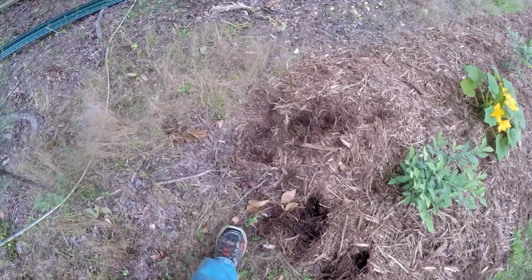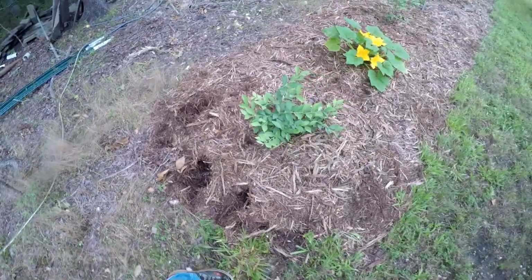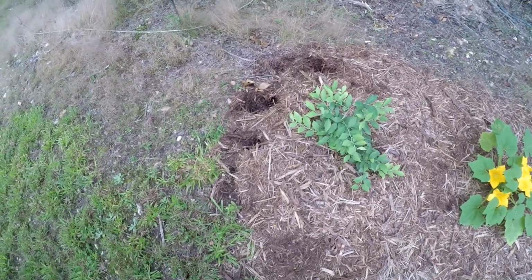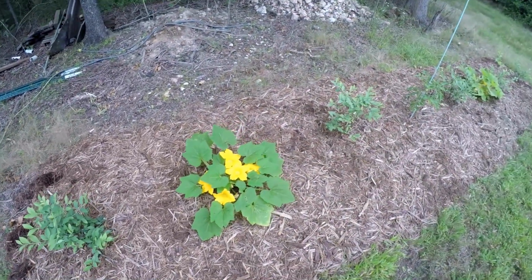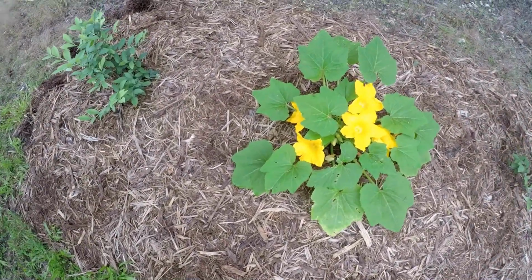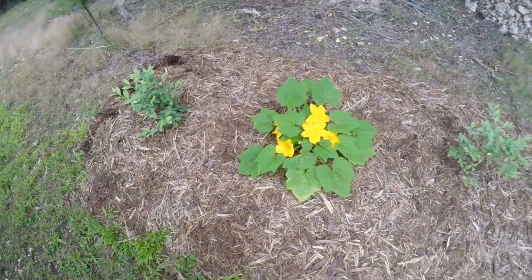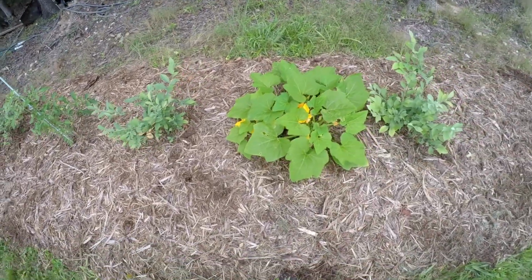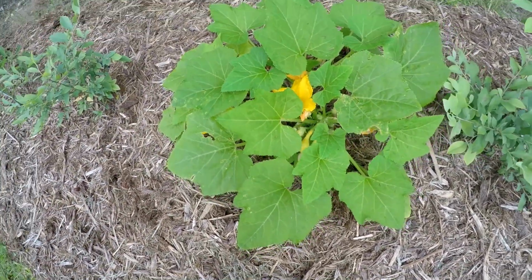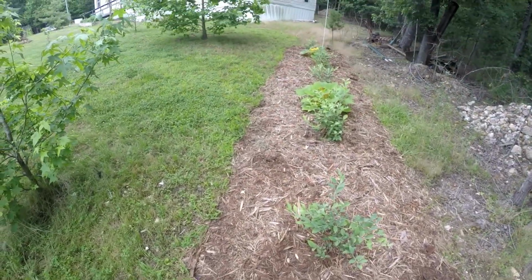Man, look at that. Something's been digging in my mulch. We planted, what have I got here? 1, 2, 3, 4, 5 blueberry plants. And I put them the right distance apart, and it was so far apart I thought, well, while I'm waiting on the blueberry plants to grow, I'm gonna put some squash in the middle. Look at that. Wow. We'll have squash out of them in a few days, Lord willing. Another squash plant between 2 blueberries. Look down there, got some squash growing in there. We'll have squash off of that plant in a few days. Looking forward to get some blueberries off of these things in a year or so.